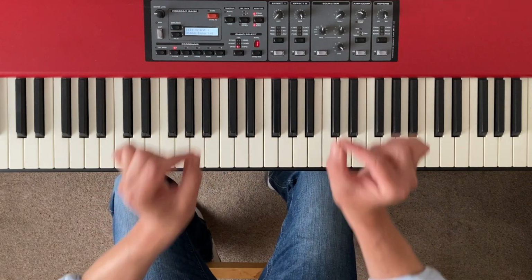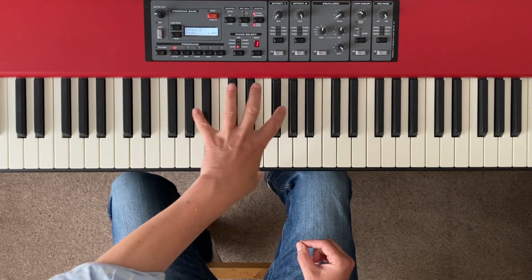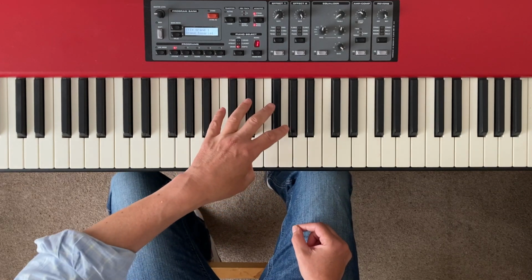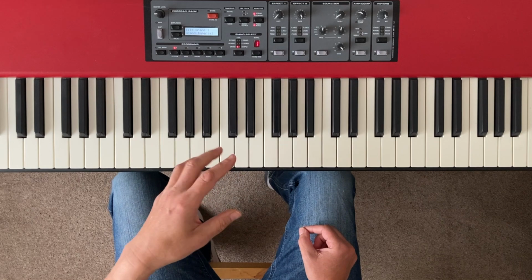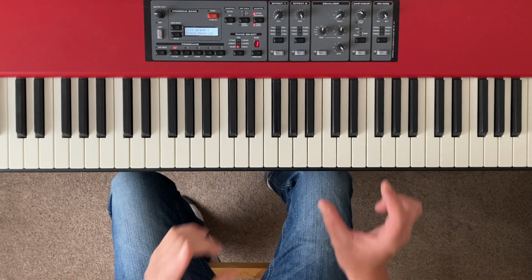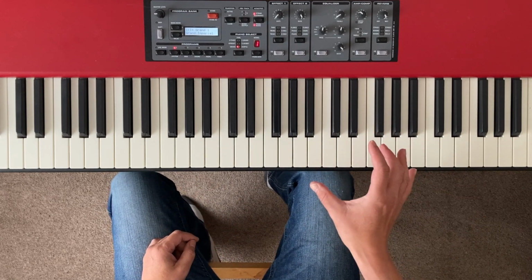Do pay close attention to what's going on in the left hand, because there are quite a few little variations and tweaks of that Alberti bass pattern. So make sure you're playing what is written in the score. If you're not sure, once you've practiced a few times, listen back to my performance and just make sure it sounds the same. But in general, you shouldn't find those right hand chords too much.